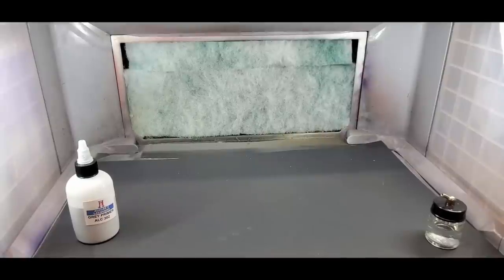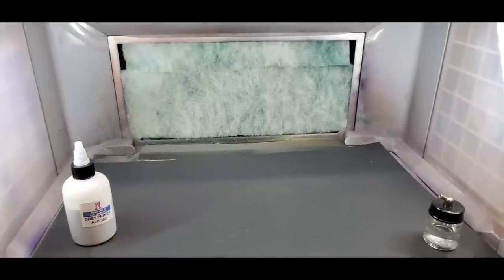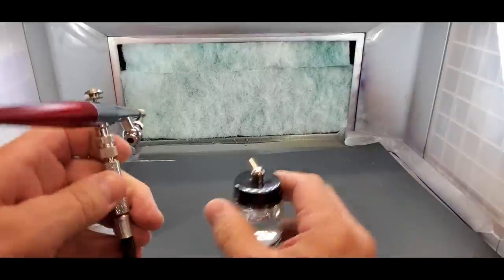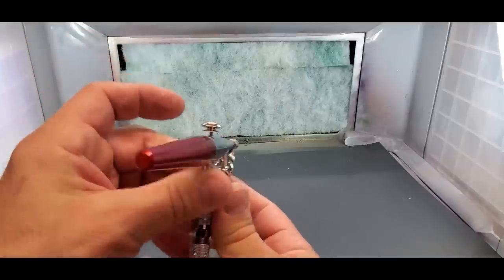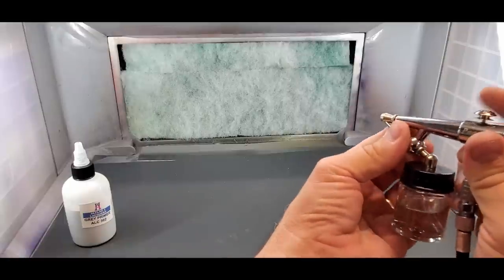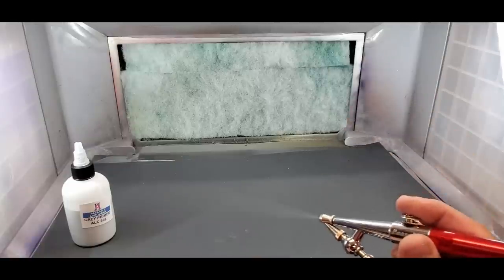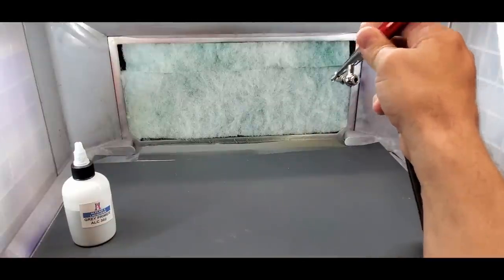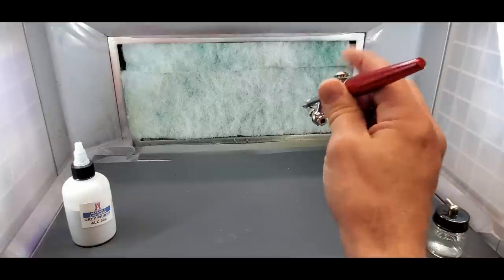Okay, guys. Here we are at the booth. I got the fan going, so sorry if it's a little loud. Let me get this microphone adjusted here. It should be all right. Now, I keep the thinner by. Now, what you can do is you can adjust it without wasting any paint. You get it just how you want it. If you can see it, that's how much remains in it. Look at that. So there's a lot of paint remains in it, even after you pull out the jar.